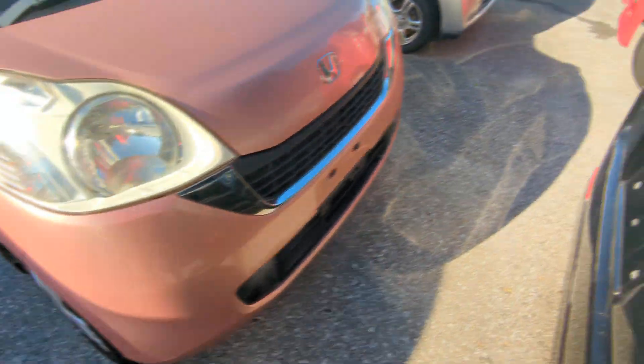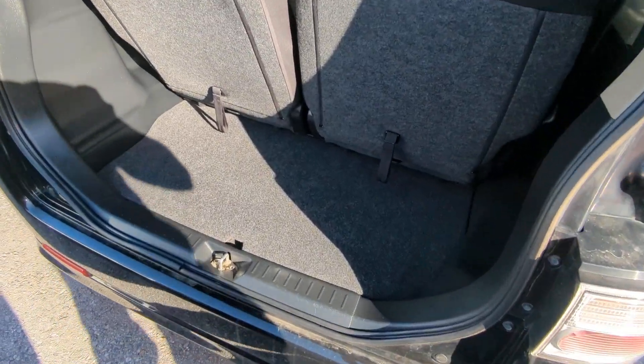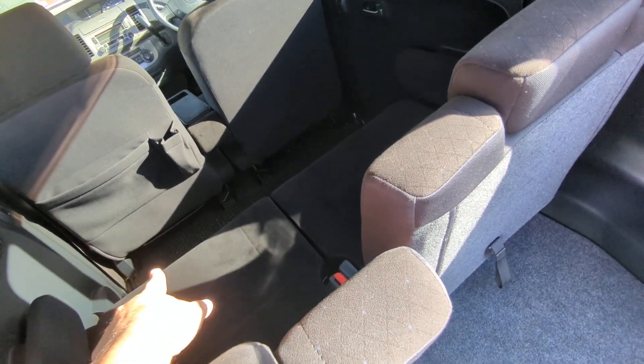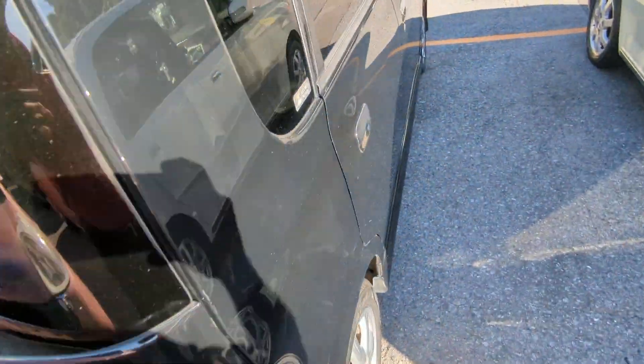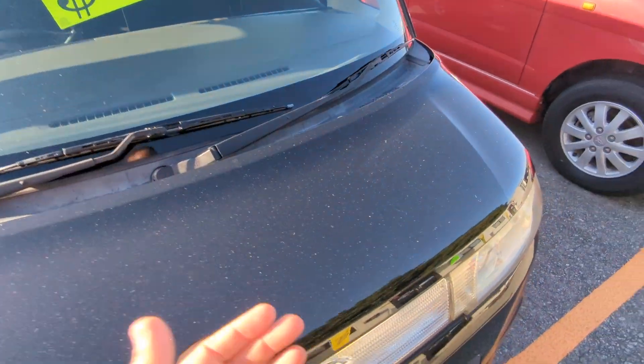You do have an option of sliding the rear seats all the way forward — it almost gained a foot of rear cargo space. You can put the rear seats down flat and they'll go down into the foot area so the entire area will be flat. You can put one down or both down depending on how much space you need, and of course you can slide those seats forward depending on how much cargo room you need in the back.